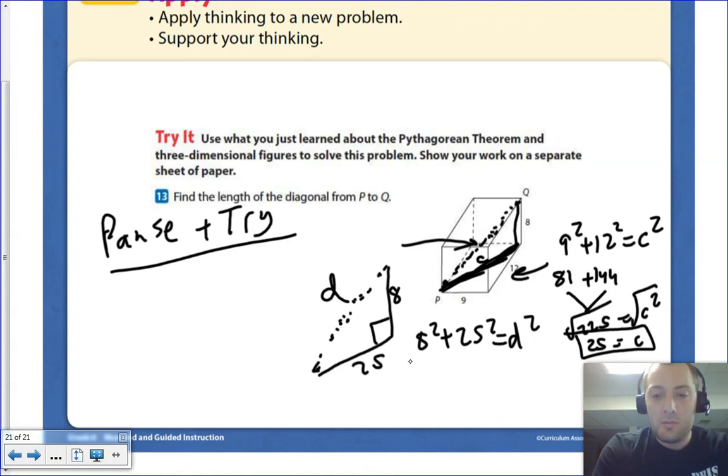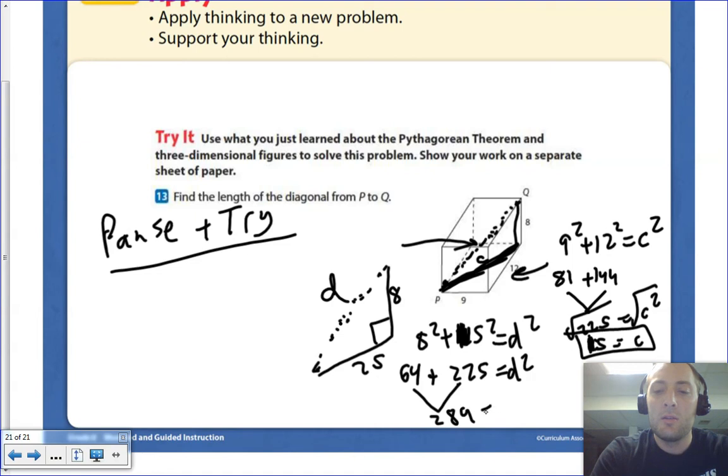And let's figure it out. We figured out before 15 squared, because it's opposite of what we did. Why did I write 25? I apologize. I meant 15. This should be 15. 15 squared is 225. And I know 8 squared is 8 times 8, which is 64. Add those together, and we get 289. You just got to figure out the square root of 289, and you've got your length.